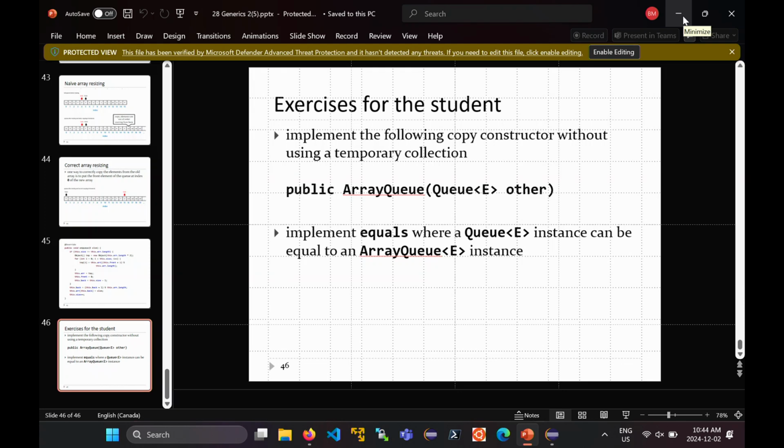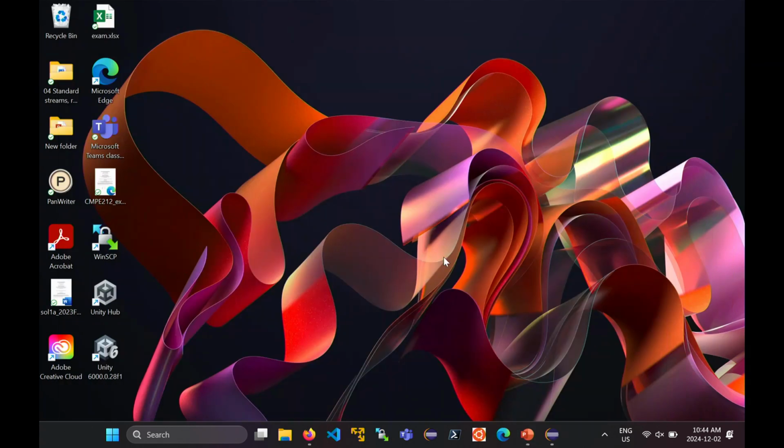All right, I guess I should hand back, does anybody have any questions about array-based queues? Okay, so I'll hand back the test 2 by last name. I guess I don't have to record this. Well, it's whatever. All right, so by last name.